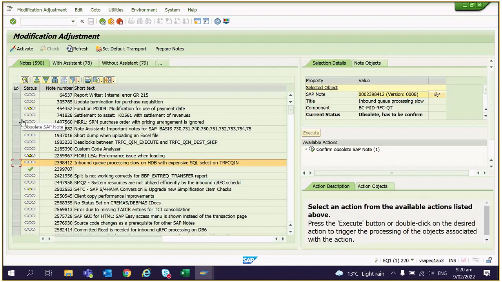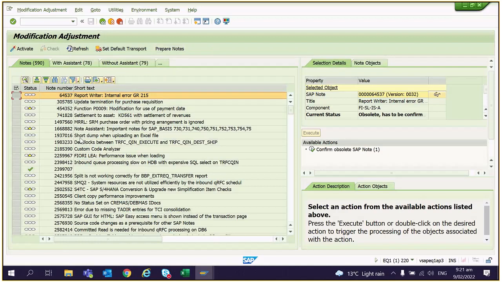So these are 590 notes, and we are not going to do these manually in QAS since we are importing the transport. So I'm going to leave the notes part here. If you want a detailed one, you can please go back to the SPDD video for the notes one. But it's fairly simple. Just select it and perform the available action. Now there are two ways to do it actually. You can just select all, or actually you can just go to prepare notes. Just click on prepare notes, and what this will do is this will create a background job in SM37 wherein it will take care of all the notes.